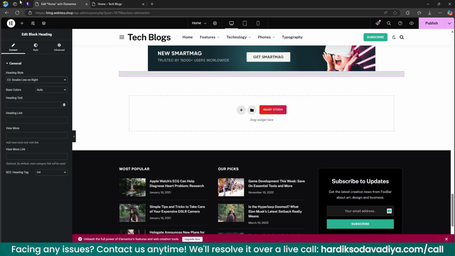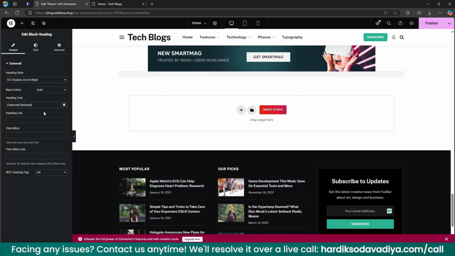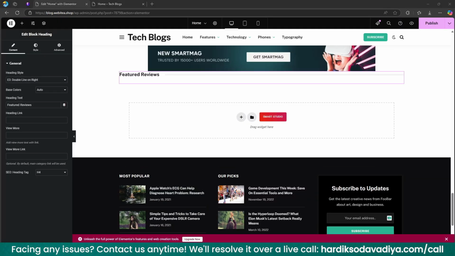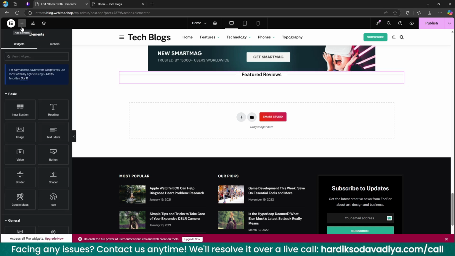Option will be this one, text should be this, and on the style option we will make it center like this. Great.